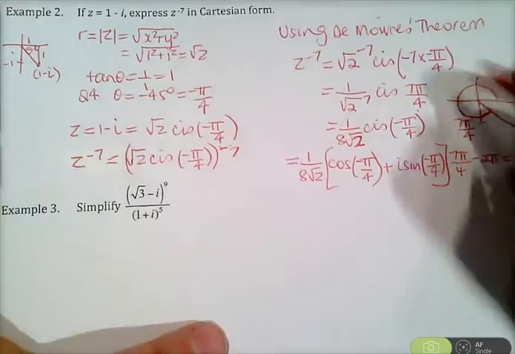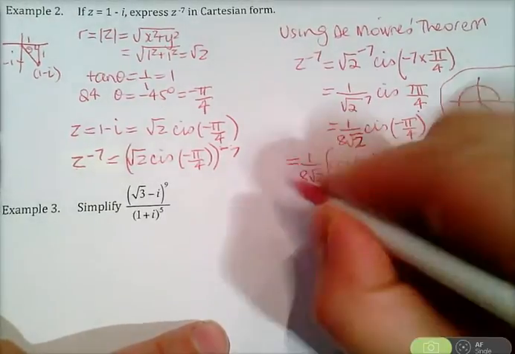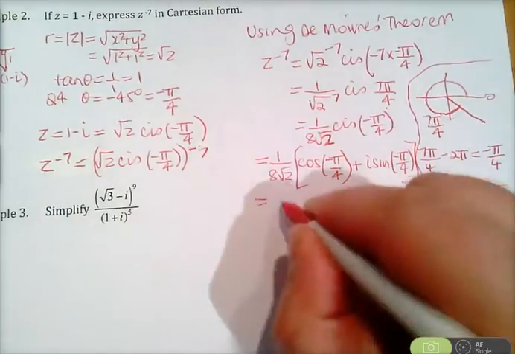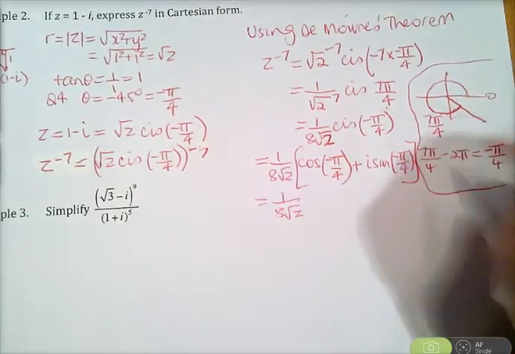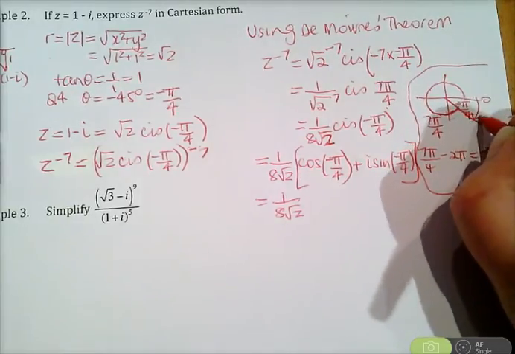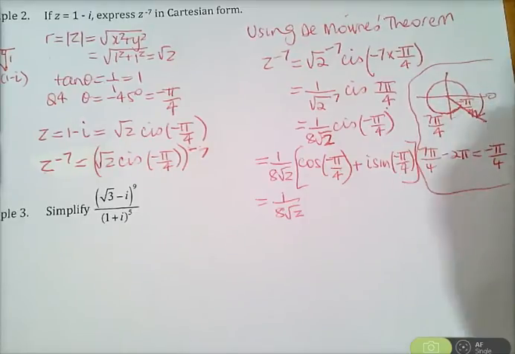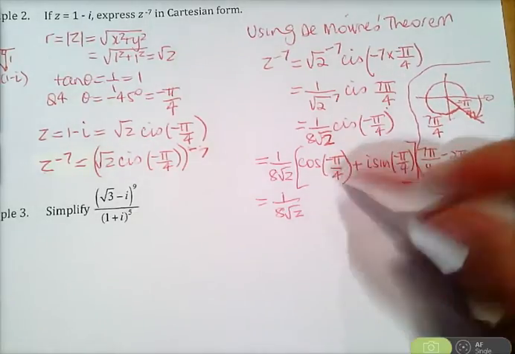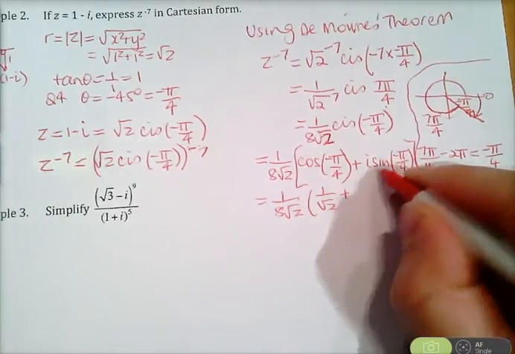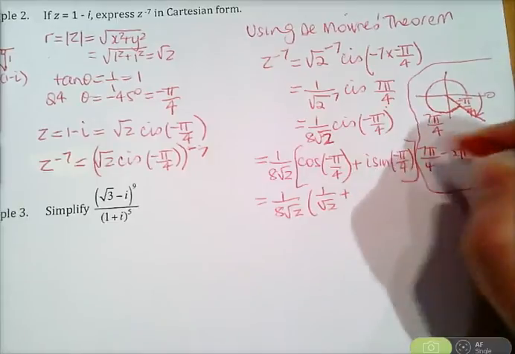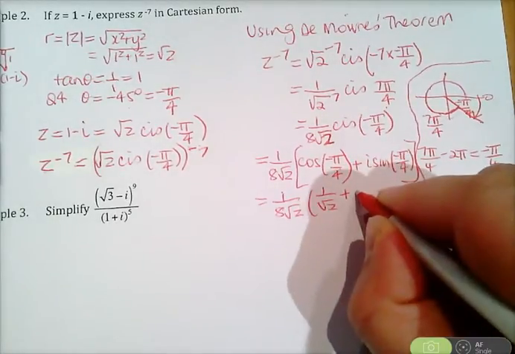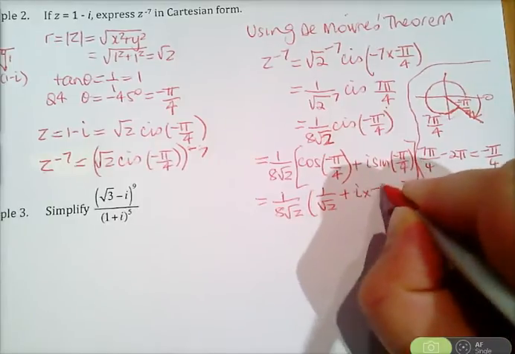Let's just keep this all separate here. Sorry, I just ran out of room there, so I've just moved it over, which is 1 over 8 root 2. Now this is cos of minus pi on 4 here. So this is 45 degrees, so it's in quadrant 4, cos is positive, so the cos of 45 degrees is 1 on root 2. But in quadrant 4 sine is negative, so sine of negative 45 is minus 1 on root 2, so it's plus i times negative 1 on root 2.